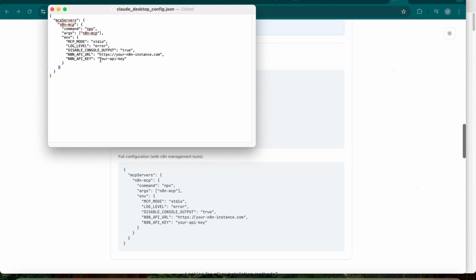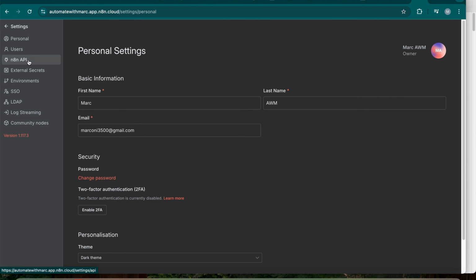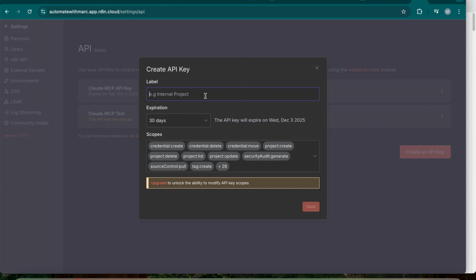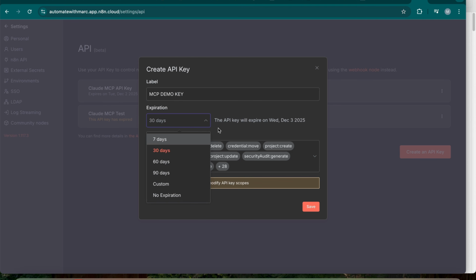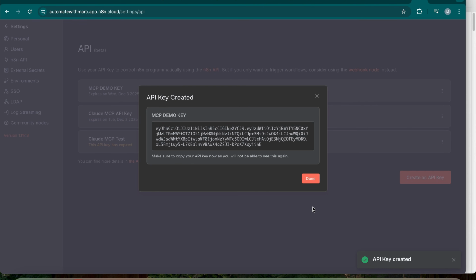So for the API key, where you can get this is to go back to your n8n space and go to the bottom left-hand corner here and hit the three red dots and go to settings. And where you want to go is the n8n API section. And here, as you can see, I already have two API keys set up, but if it is your first time, it's going to be blank. And then what you do is you can create an API key, and we can call it MCP demo key. And you can choose the expiration date of the API key or no expiration at all, and also the scopes of the API key. But I'm going to leave everything as is right now, and I'm just going to click save. And as you can see, the API key is here for us to copy over.